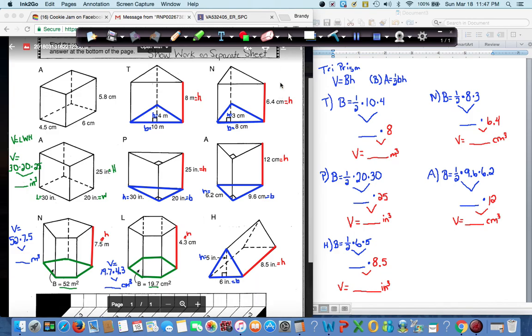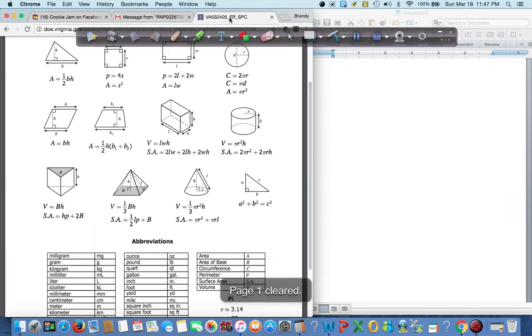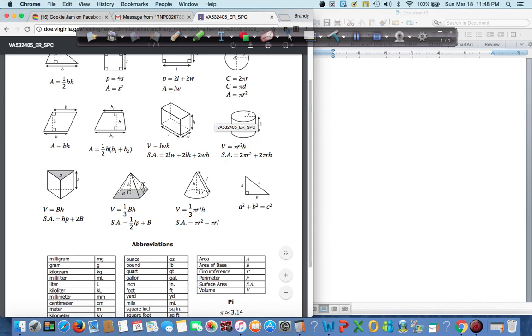All right, pause the video, write this down. I want to show you one more thing on the formula sheet, but this is everything you need to know for the worksheet. So pause the video, make sure you have all this. I'm going to clear it out. And I want to look at the formula sheet real quick. If you've noticed, volume, look right here. Volume, pi r squared times h.